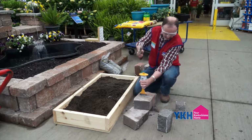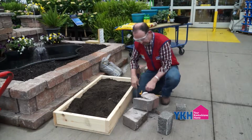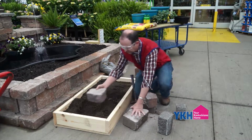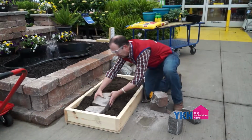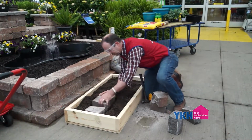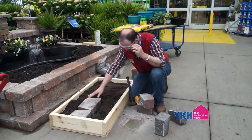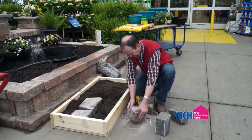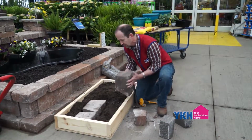And there you have it. It comes right in two. You've got your half block to set. And if you're going to start a row, start with your half here. Of course, you don't want it in the middle. And then your second block will set here. You use a 2 foot level to come across it to keep your blocks level all the way. When you come in with your next course, you have your ridge right here.